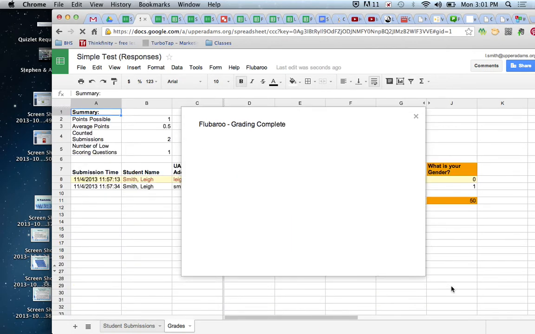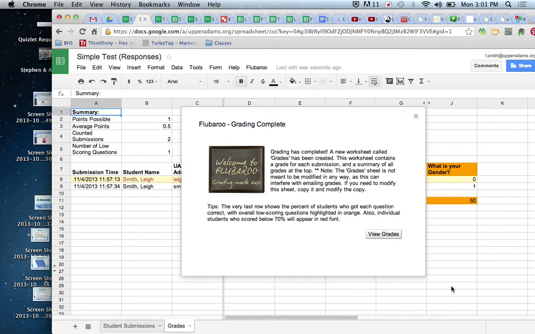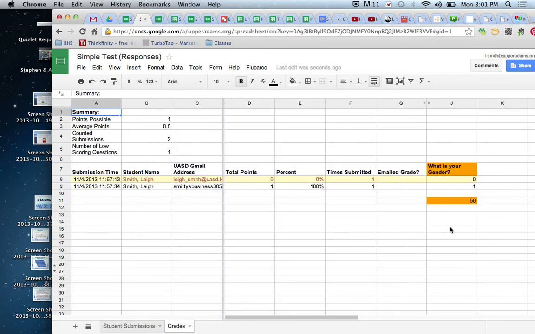And it processes, and it thinks. And then it says, okay, I'm done. I can view my grades. And it will tell me, and you always have to have 2 people taking the test, plus your rubric person, which is why I had you guys do it 3 times. So it's my rubric, my teacher is not on here. So it grades it according to how I wanted it. Obviously, I wanted it to say that gender was going to be female, not male.